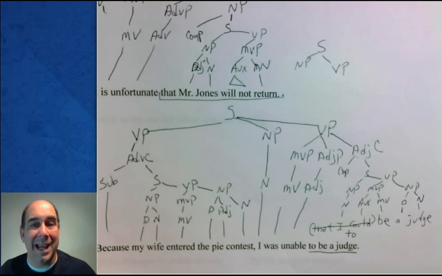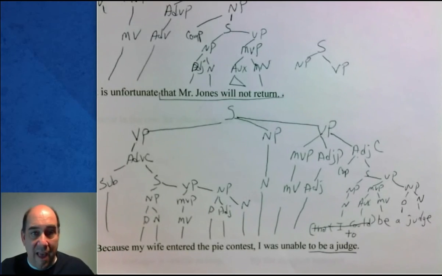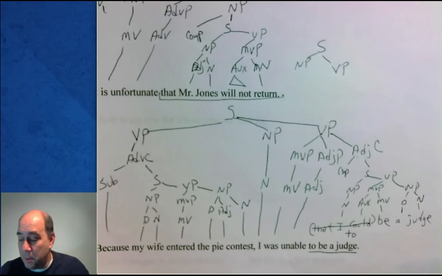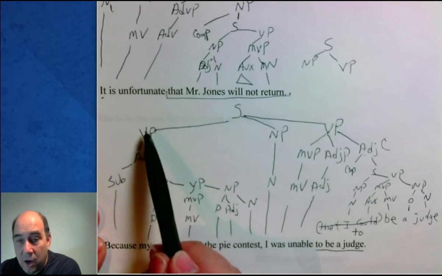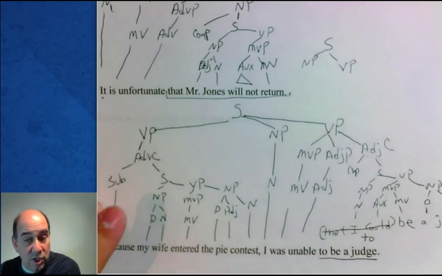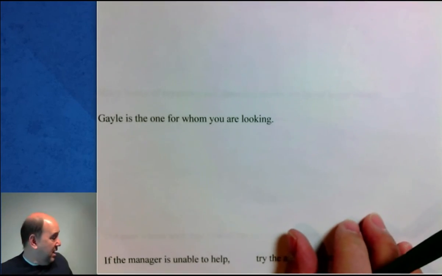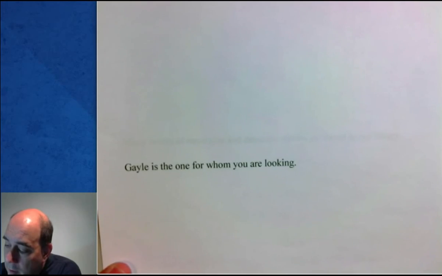And that's why, in addition to drawing the tree, you may have some rules. If you go into an actual, real, heavy linguistics textbook, they're going to have a whole bunch of different rules for transformations, how you transform to this thing. It's like what I was talking about before with regard to the "because my wife." This thing really doesn't belong here. It belongs over on the other side. We cheated. Just fine. You can cheat as long as you understand the basic things. Okay, let's go on to this next one.